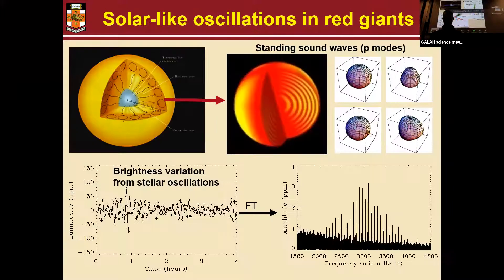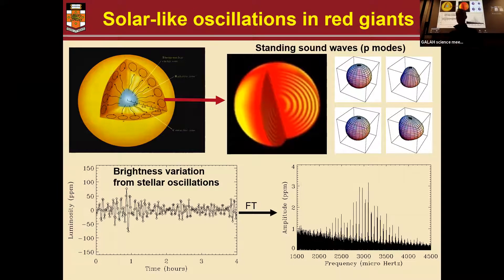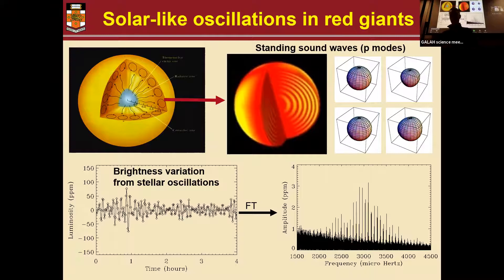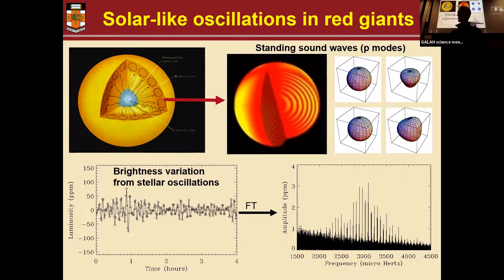Now, just before I show you some results, I wanted to make sure everyone is on the same page here. What I mean when I talk about asteroseismology of red giants is the sort of oscillations that happens in the sun because it's the same in giants. Surface convection excites standing sound waves, and they make the star ring in lots of different modes of oscillation.